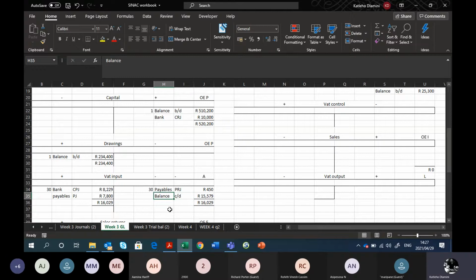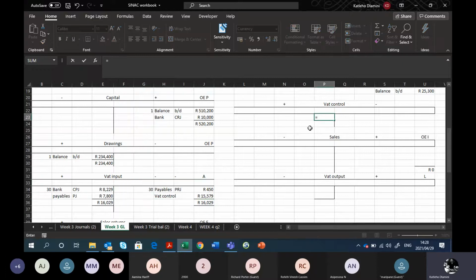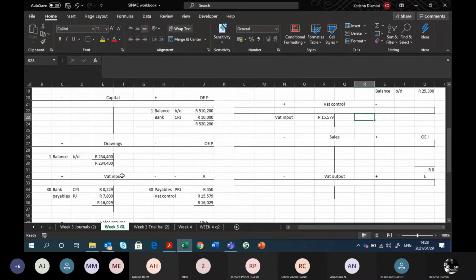Not balanced. So, full disclosure, for your VAT input and your VAT output, you don't write balance. Instead of writing balance, you're going to close this to your VAT control. On the credit side, you will see that we put this amount, the 15,000. So using the cross-reference rule, you know that you have to then debit the contra account, which is this one over here. So this amount here, my VAT input, and that's my amount there.